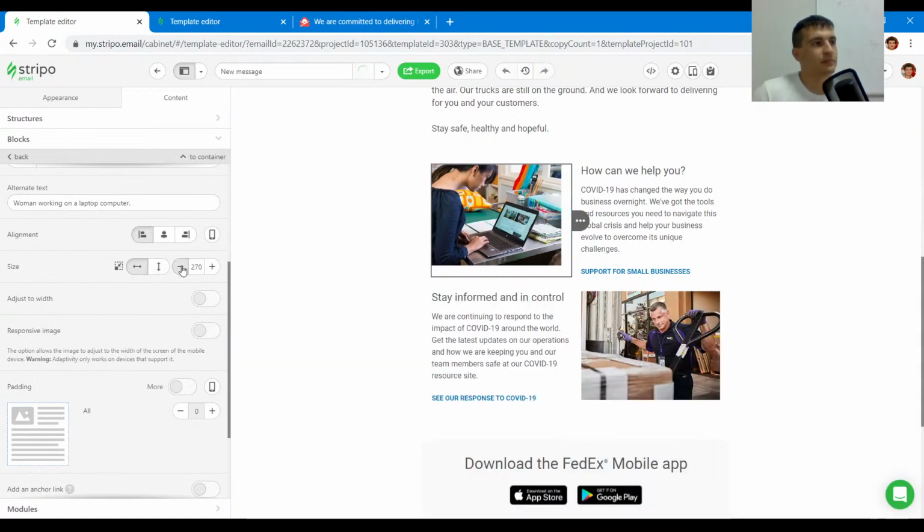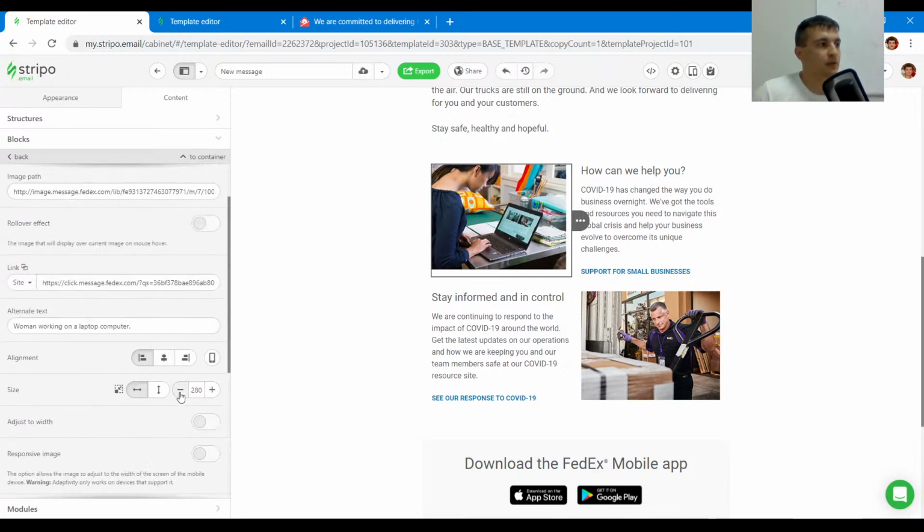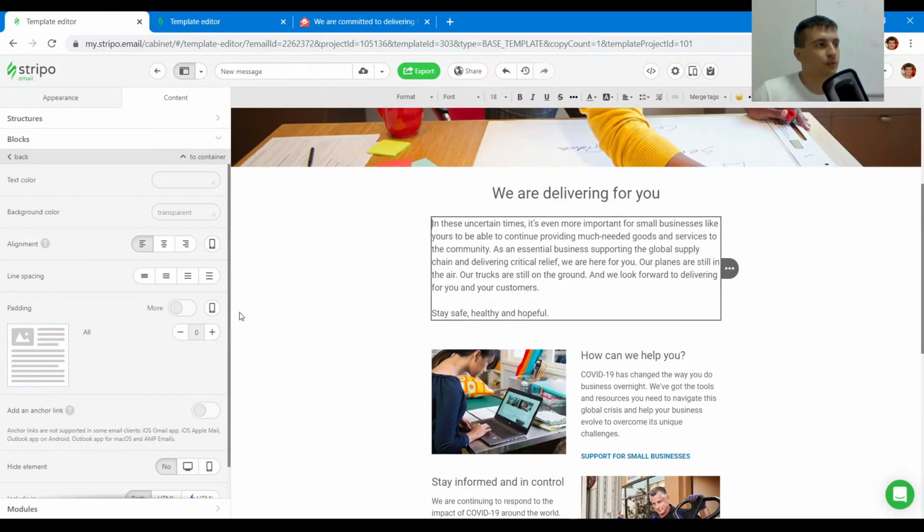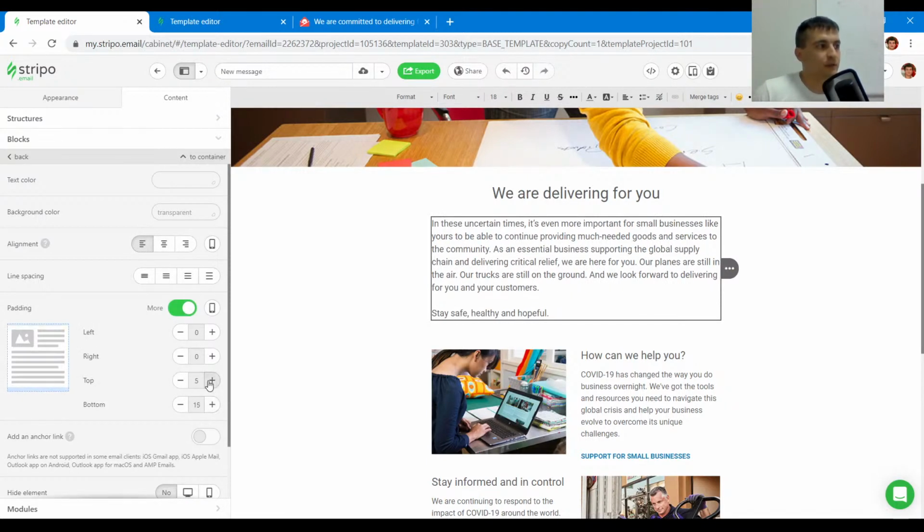So as you can see, now we can use some Stripo tools. So we can move these images, increase the sizes or decrease them, and the same way should work for text elements. So we will be able to change some preferences, add some paddings. Okay, as you can see, some paddings don't work, so probably we have to adapt it further.